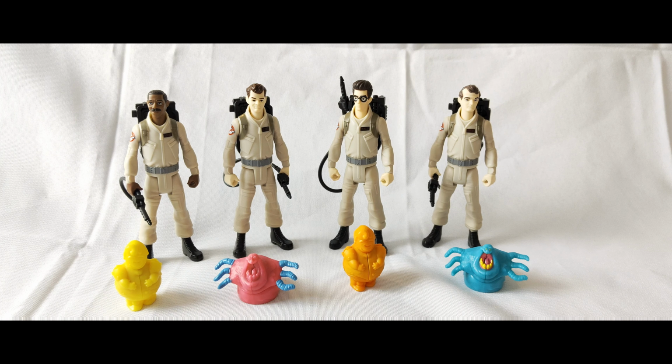Transformers was a big thing for me growing up, but certainly Ghostbusters was in there as well. Watched a lot of the show, and the movie as well. Definitely watched a lot of the movie. I think Ghostbusters, the first one's probably my favourite, and just Bill Murray absolutely cracks me up on that.